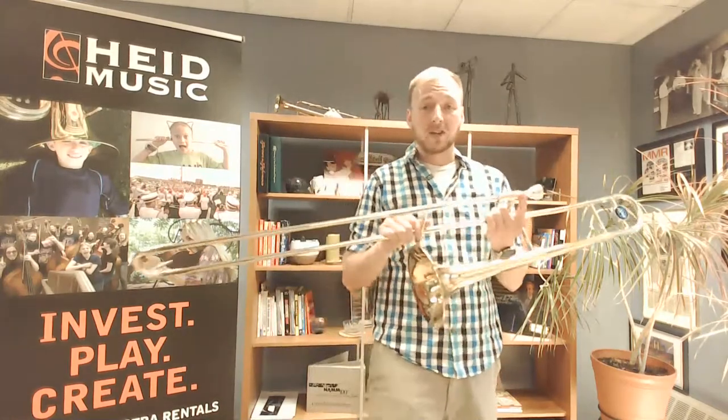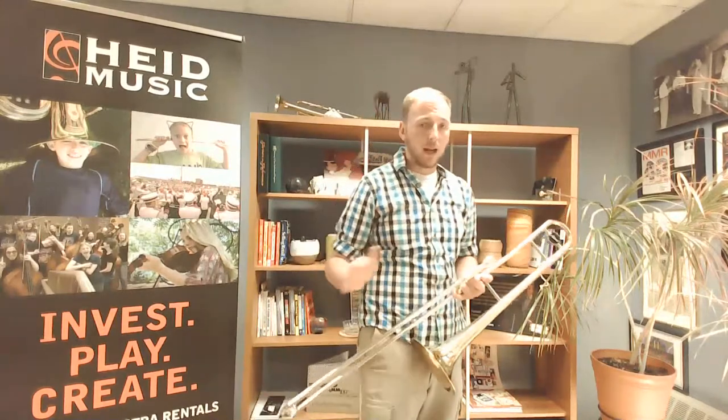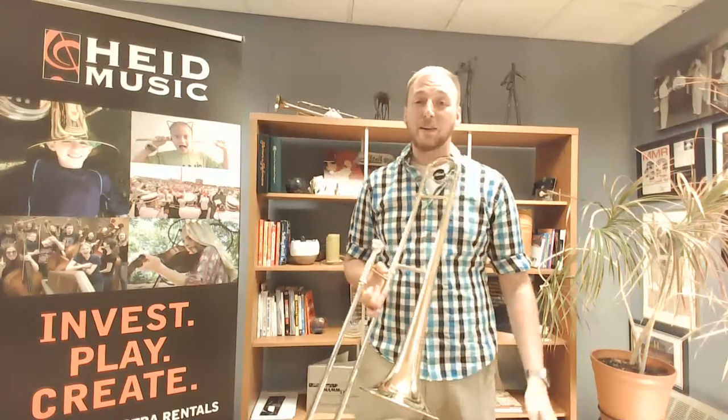Make sure you're playing that like a robot, okay? The quicker that you're moving your slide position and the more accurate you are, the way better your trombone will sound and the better you'll look at trombone. Okay. I teach all of this to my fifth graders starting trombone. If you look down the line on a trombone section, it's super easy to tell the ones that stand out because they're moving their slide kind of randomly and they don't really know what they're doing.